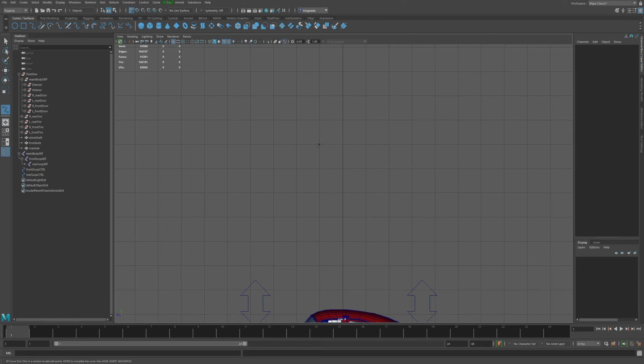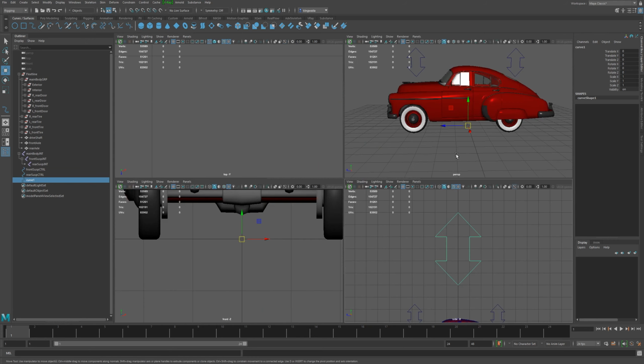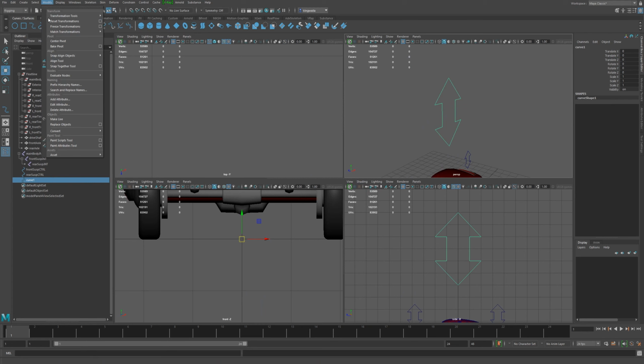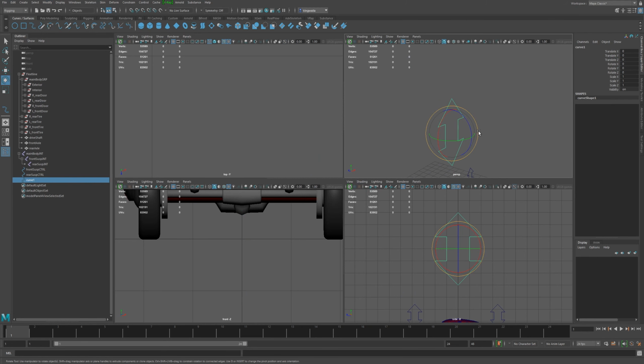So again, hold down X, do the same thing. I should have just duplicated it, but it's fine. We can just do it again real fast. It doesn't take long at all. So let's do that. Okay, so we have that control there. So what I'm going to do is, again, modify center pivot, and while holding down J, I'm going to rotate it 90 degrees this way so it's nice and flat.